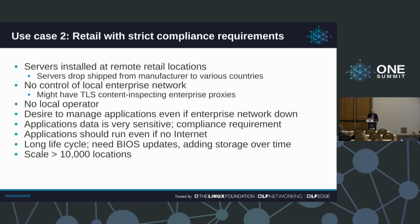You can have application data that's very sensitive in this case. Part of that has to do with the relationship between this and software and firmware that actually goes into cars, right? Where there's an increasing set of compliance requirements around what the supply chain needs to be for the delivery of that software into the cars. But again, you need to keep things up and running. You don't want the dealer to grind to a halt just because the internet connectivity drops for an hour, and continue doing things. In this case, BIOS update seems to be something that they believe will actually happen.